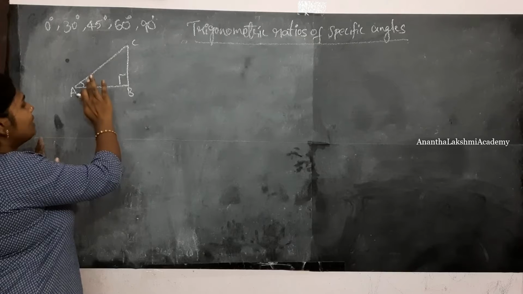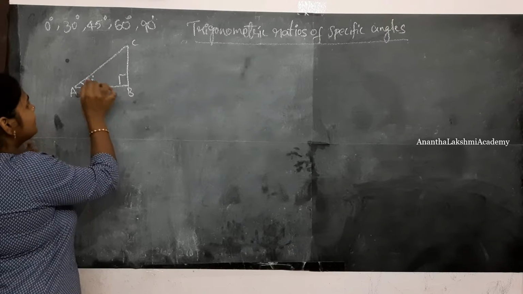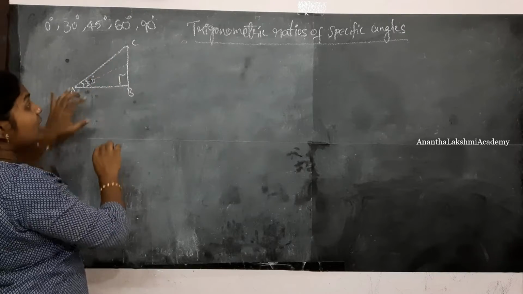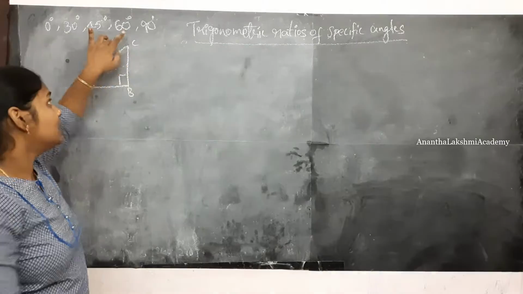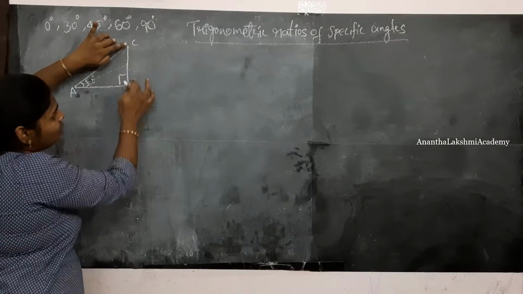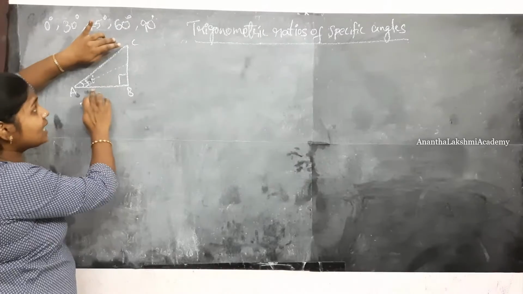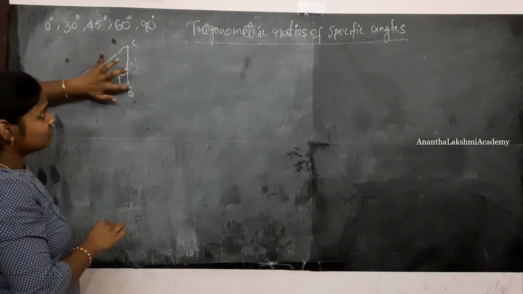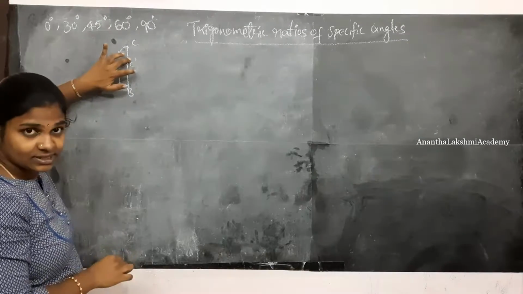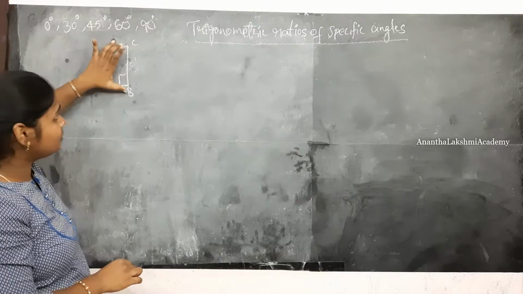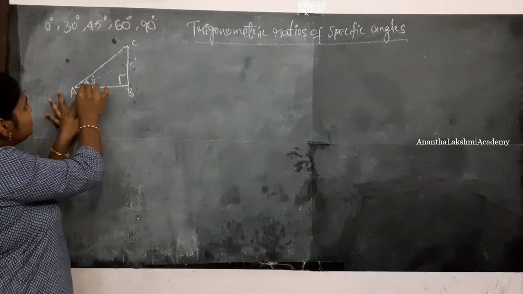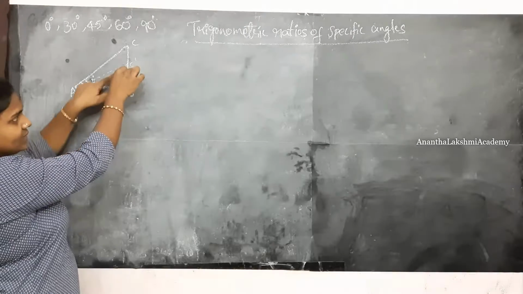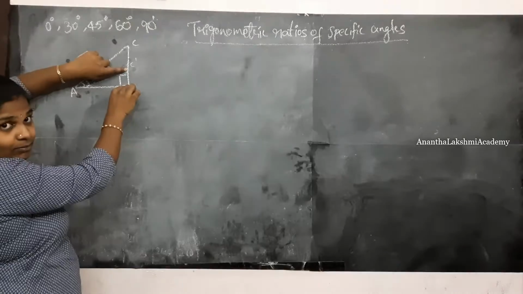What happens when this is going to be 30 degrees? This is going to go like this. What is the change that we are going to observe? If you observe, the length of the opposite side corresponding to this angle is reduced. Earlier it was BC. If I name it as C dash, this is going to be BC dash itself. That means it is reduced by some amount. If I reduce this angle even more, say for suppose I am making it 25 degrees, this is going to reduce the length even more.